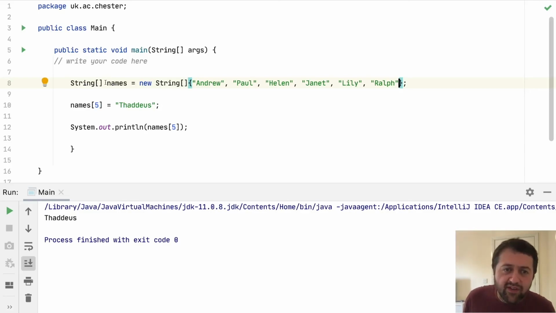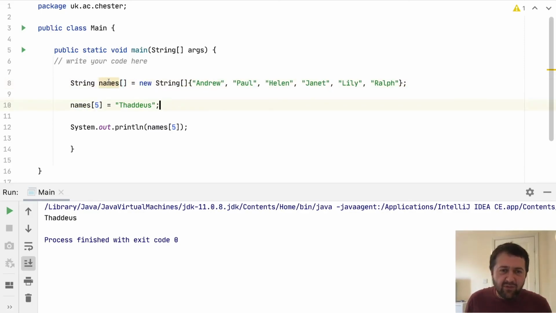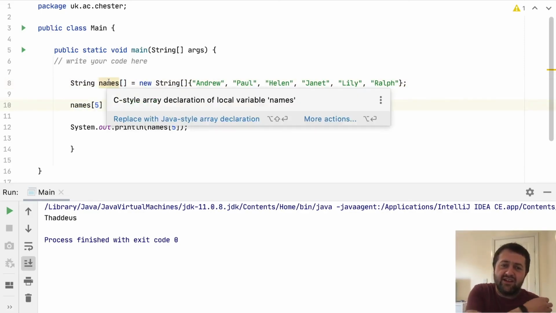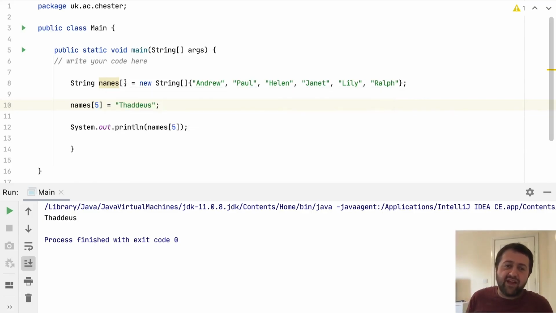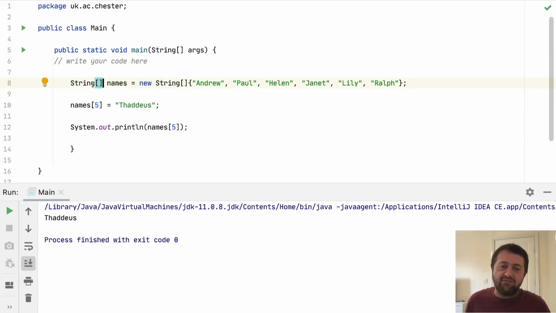One other thing to be aware of, I think that Java will let you actually declare it as an array on the variable name. This works, but it will probably warn you that it's not following convention. It's not necessarily the right convention for Java. So although that is still technically valid, I would recommend you get into the habit of using the square brackets on the type. Makes it much clearer. You know that it's an array of strings, as opposed to seeing string and then seeing the square brackets there, which can be a bit more confusing. So that's a basic introduction to arrays.